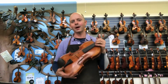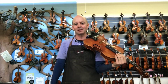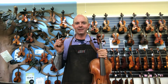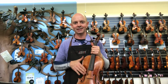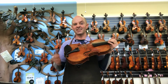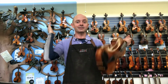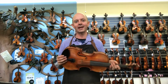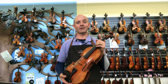Apart from the fact that you're holding up something really heavy, often really cheap violas will have wood on the front and the back that is really thick, because it's easier to make it quite thick so you're not going to cut through too far and make a mistake. A lot of the cheaper ones could be really thick wood. Really thick wood doesn't vibrate as widely and doesn't make as deep a sound, so the sound really suffers. And you're being weighed down by the viola, so you're suffering. It's important that it's not too heavy.